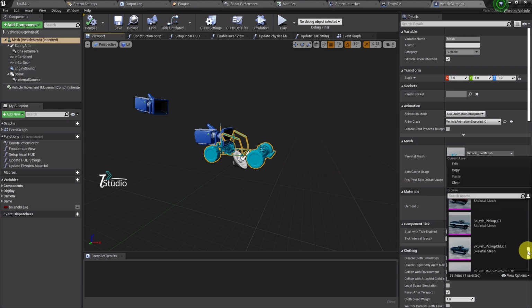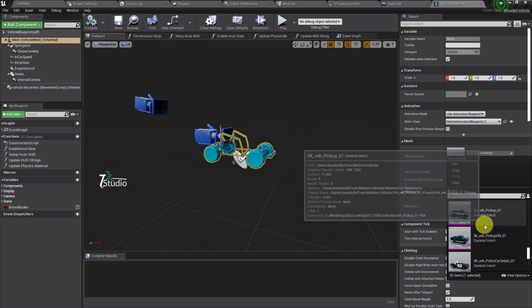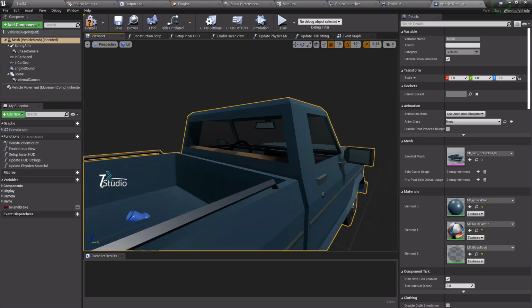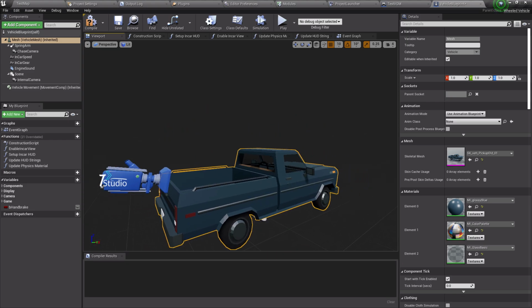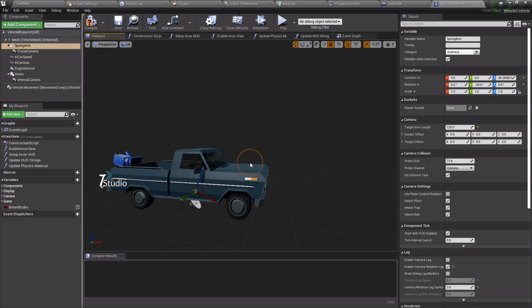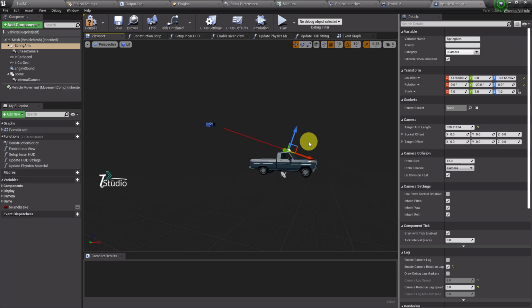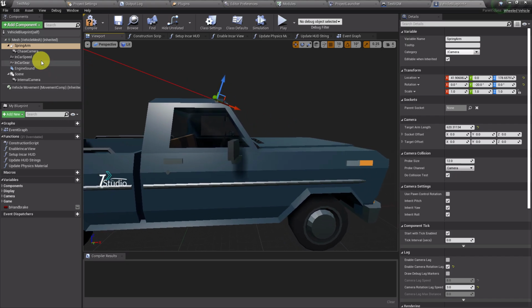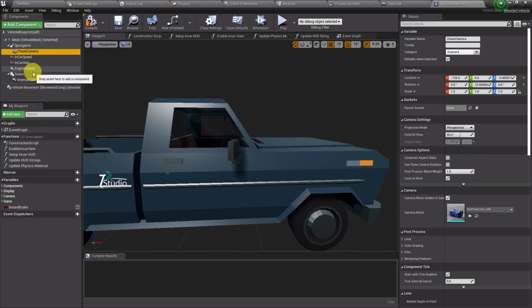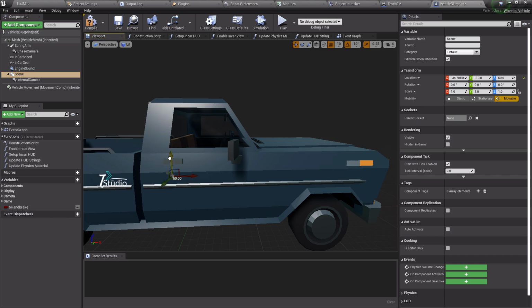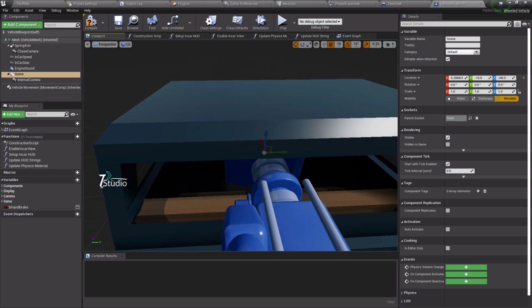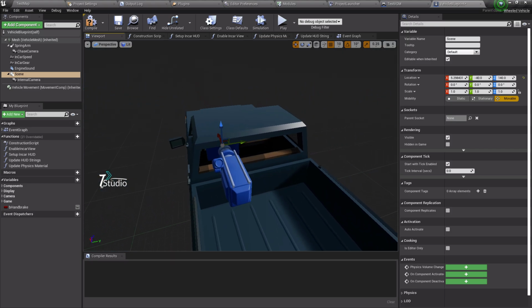So I'm looking for something like pickups, something. So I guess I can use this one. It looks more reasonable. And for this spring arm, make sure that it should not overlap the main vehicle, and we can give a distance something like so. So enough distance. And for the first person camera, you will see like this one. So make sure that it's inside the vehicle, like this, so the user can actually see it.